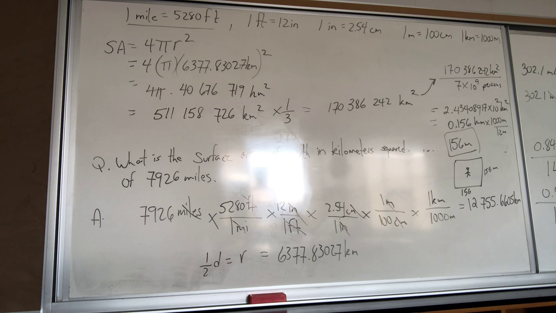156 meters is 1.5 football fields. So you'd have 1.5 football fields this way and 1.5 football fields that way. Actually, it's more than you need. If you have to cut the lawn on that, it's a lot of work. But there are so many places on the Earth where there's just nobody. It's just barren rock. If you go up north in Canada, it's just rock and lakes and mosquitoes.